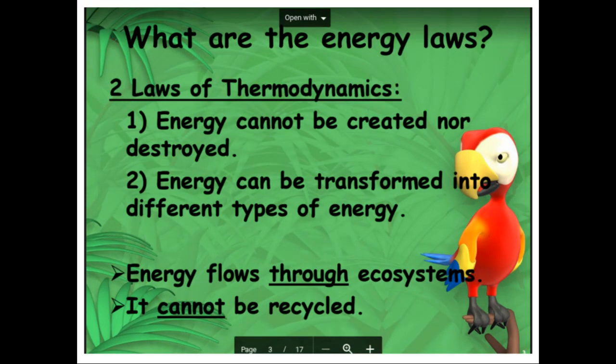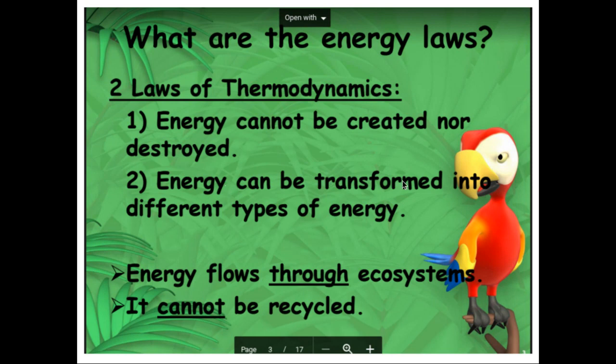Okay, so within any ecosystem, we need to talk a little bit about energy, and that's what the main point is in this set of slides. And so there are 2 laws of thermodynamics. Thermo means heat, and more specifically energy here. And dynamics means a little bit about them, how it works. And so there's 2 laws of thermodynamics. Energy cannot be created nor destroyed. Okay, you can't make it, you can't destroy it out of nothingness.